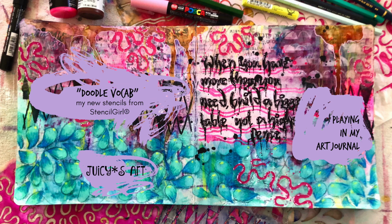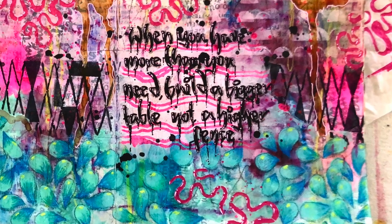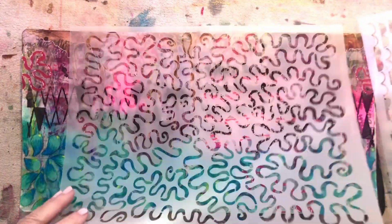I am so excited to announce the launch of my own, very own stencils from StencilGirl Products. The stencils are inspired by the doodles that I use to embellish and finish my mixed media art journal spreads or my shareable art. They both come as a 9x12 stencil. This one that has four different patterns on it can be cut up into four smaller stencils.